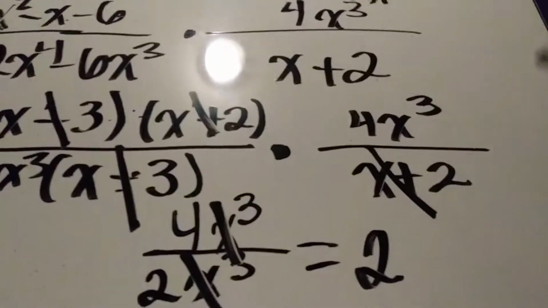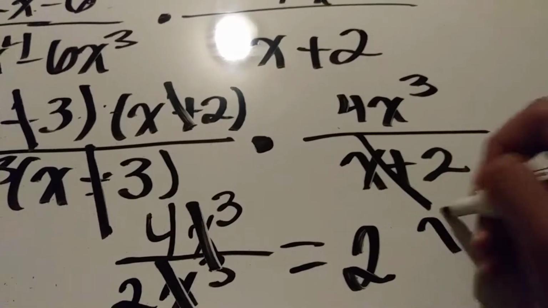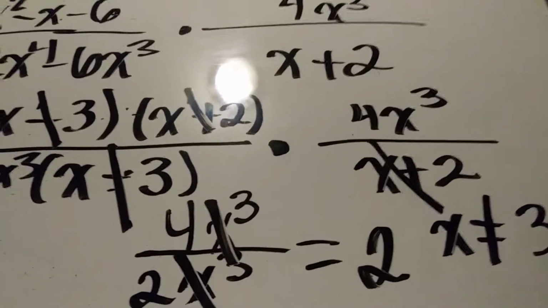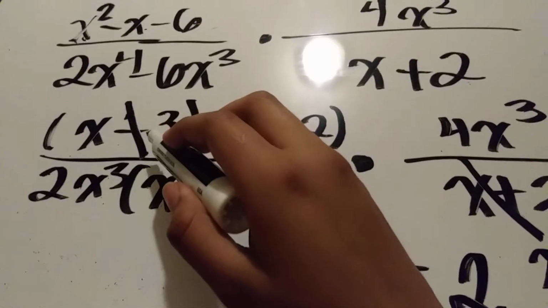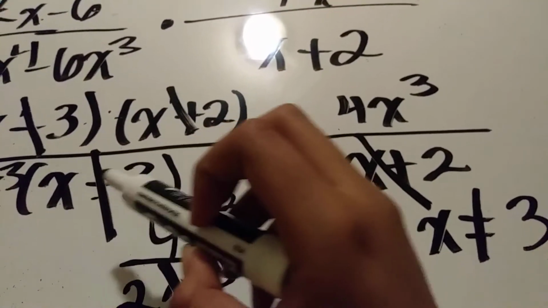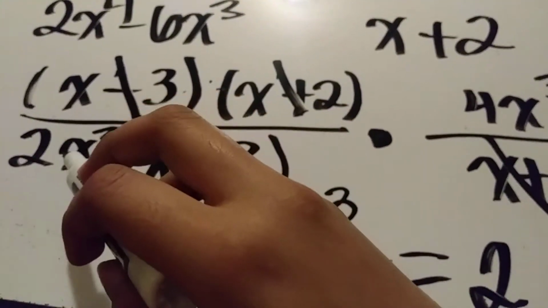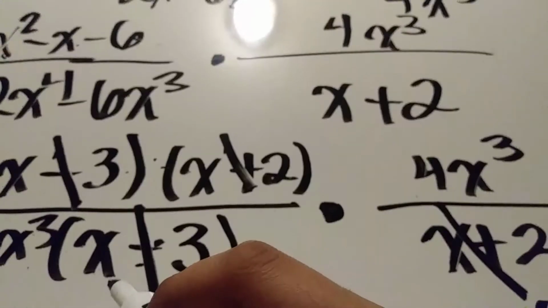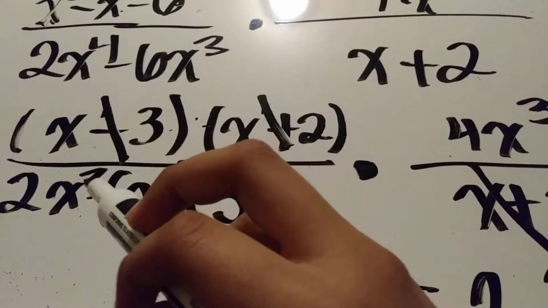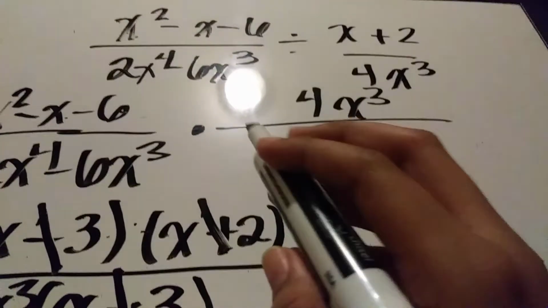So our final answer, with the extraneous part of the answer, is x does not equal 3, because if we were to plug that in to here, it would be 3 minus 3, and we would get 0. And then if we do that here, we would get 0 on the bottom, and we can't divide by 0.